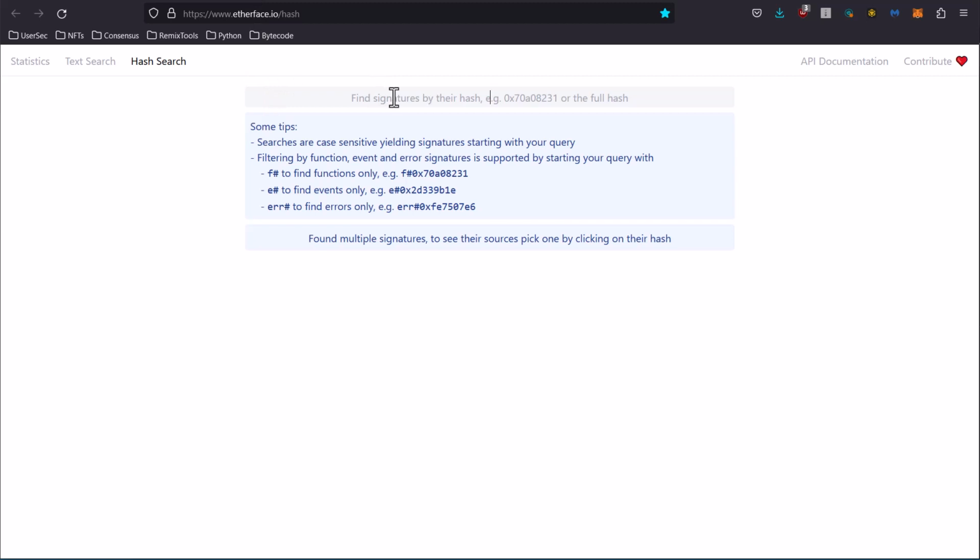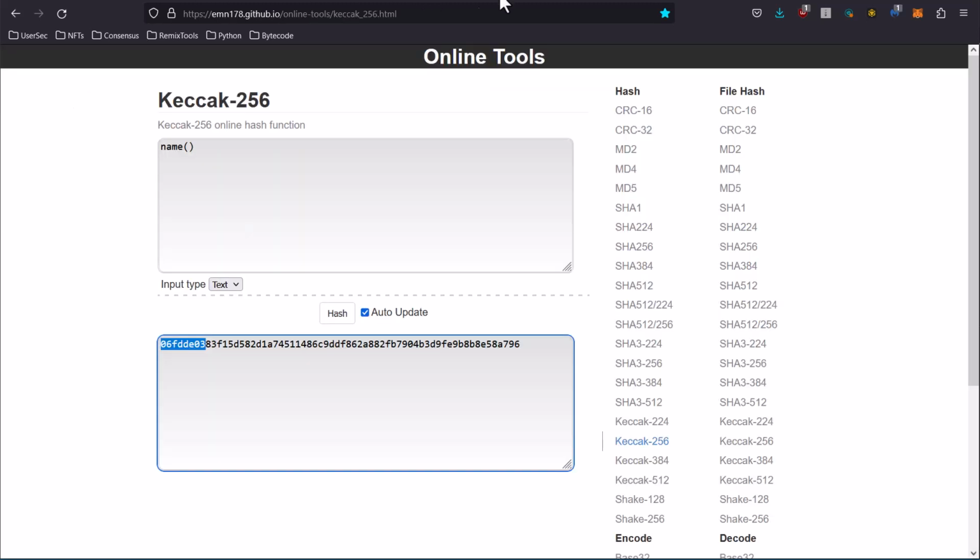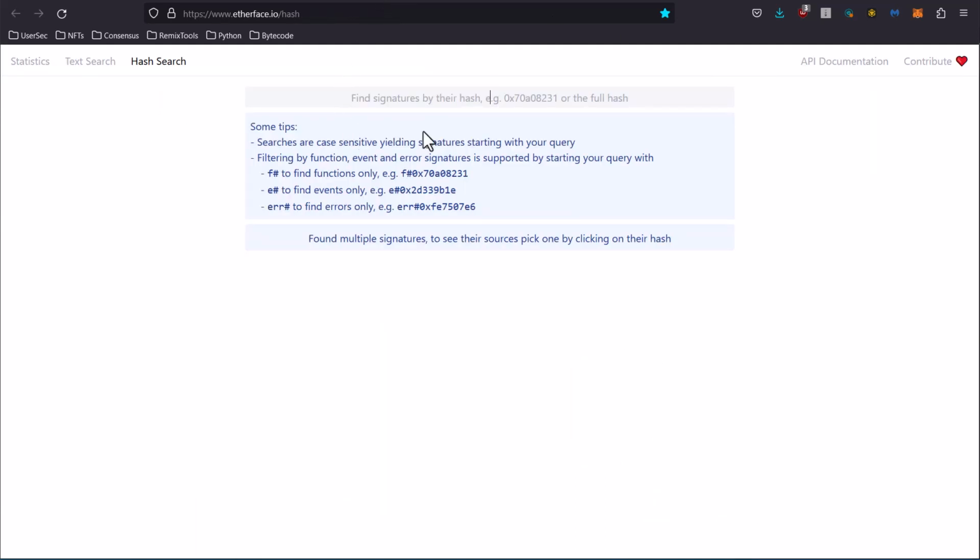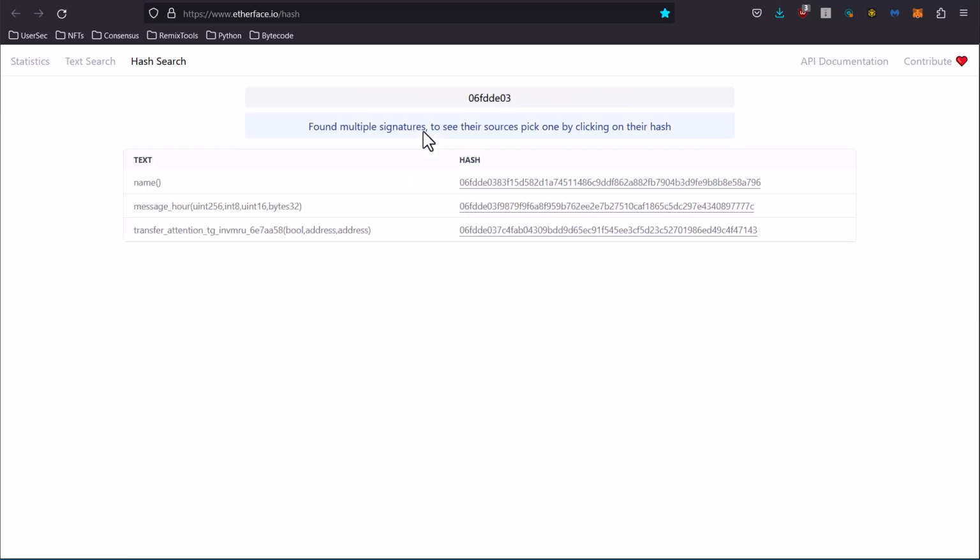So what I did was I looked online and I found another signatures database at etherface.io/hash. Now the good thing about this one is that it also has a lot of information. So when you look up something, you can also look up like all the contracts that use a function and then see how they're used to get an idea of where they might be used and how they might be used within the contract that you're checking. So that's pretty cool. And also the results. So if I grab one of our old name hashes here and I grab the 4-byte signature, what we're going to do is pop this in here.